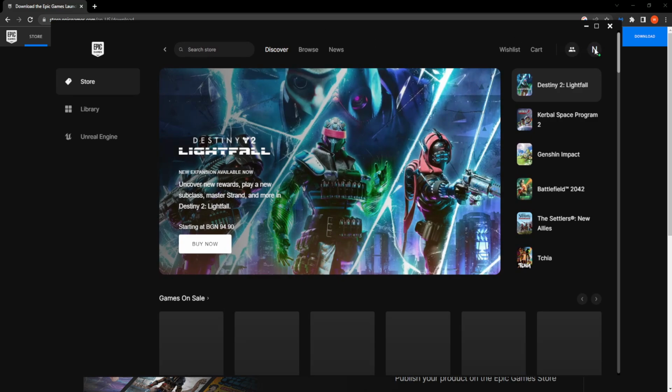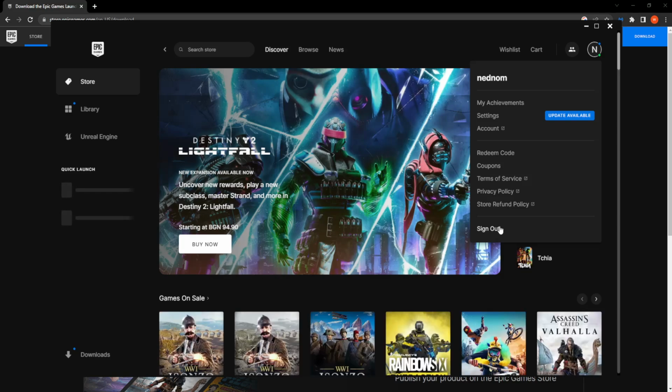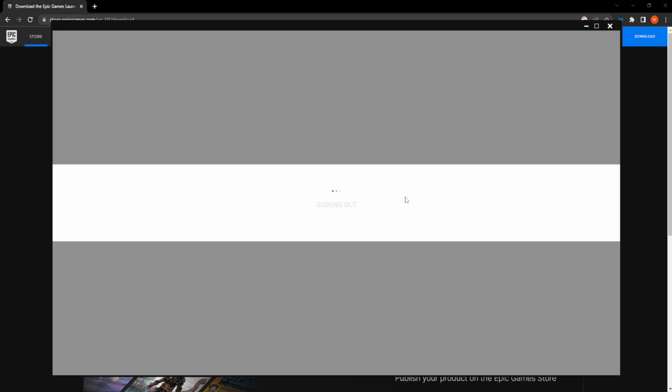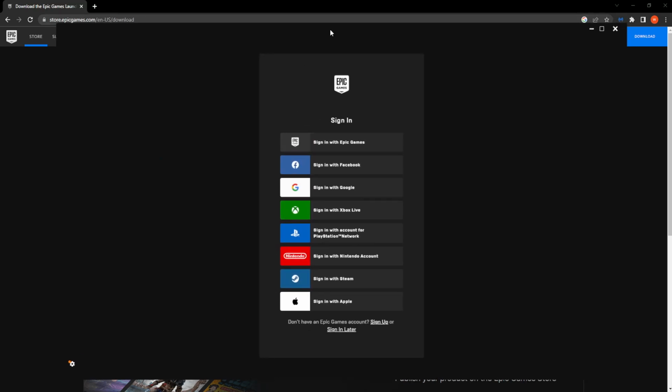If you are not logged in, if you don't have an account, actually, I'm just going to sign out to show you as well. Yes, click on sign out. It is going to look something like this. So select the platform or the way of registering that you are comfortable with. So you can register for an Epic Games account directly. You can sign in with Facebook, Google, Xbox Live.